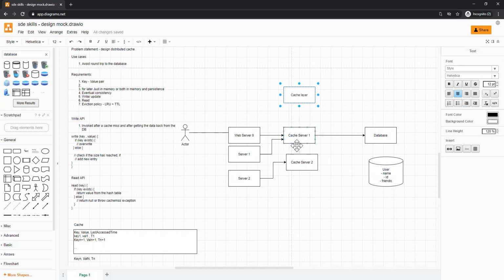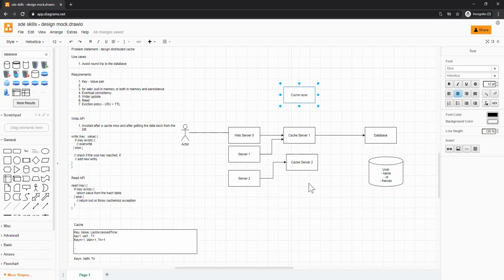Server two can also connect to cache server one, right? Yes. I'm just giving one scenario in which they are ending up. It's again on the type of the load which server two is getting. If it is getting some keys which are mapping to cache server one, then yes, it would. This is just a very simplified scenario. But yes, any server can talk to any cache server based on the key which they want to write or read.